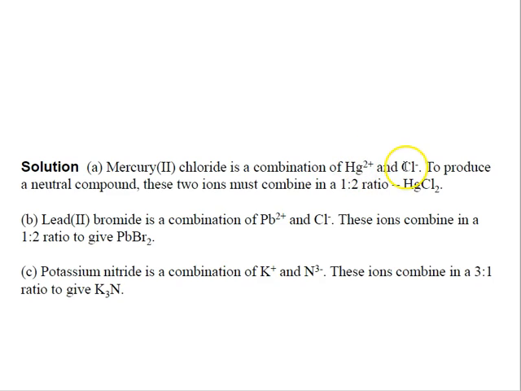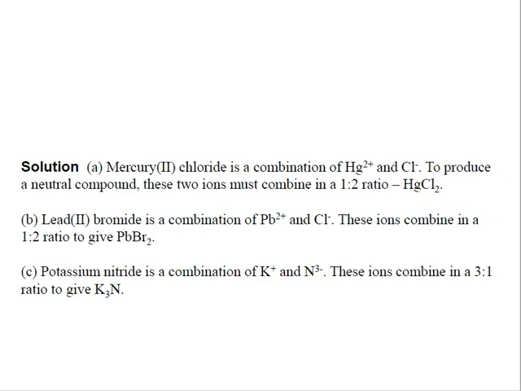Now we have a +2 and a Cl-. We need to find the lowest common denominator between the two. It's pretty easy when it's 1 and 2. You need to get to 2. So to get to 2, we need to have 2 chlorines. So if you need to, write out Hg+2, and then write out Cl-, and write out a second Cl-, and then you can add up the total to see that 2 of the chlorines would have a -2 charge to balance out that +2 for the mercury. So our formula will be HgCl2.